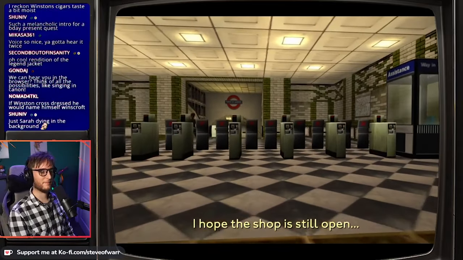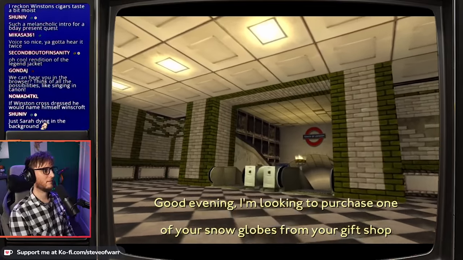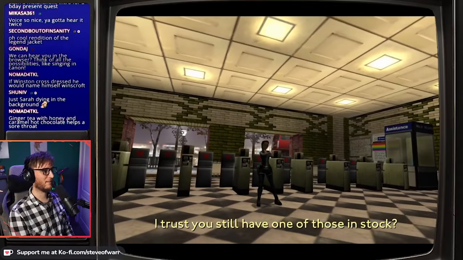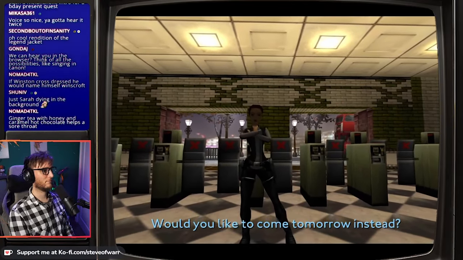I hope the shop is still open. Good evening, the Tower Bridge Experience. How can I help? Good evening. I'm looking to purchase one of your snow globes from your gift shop. A snow globe? You still have one of those in stock. Well, yes, but unfortunately we're closed. Would you like to come tomorrow instead?